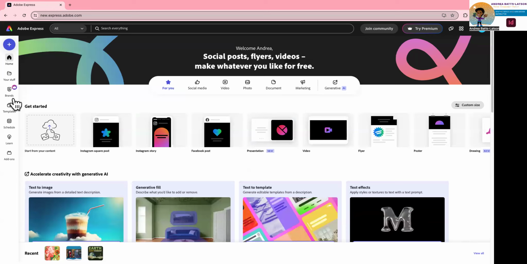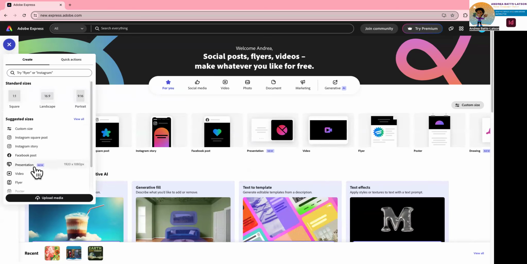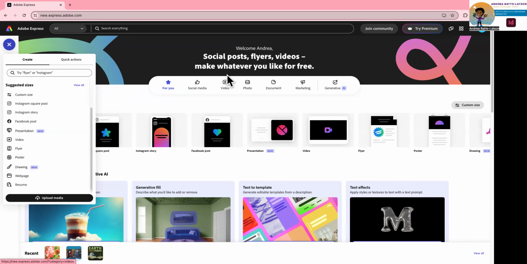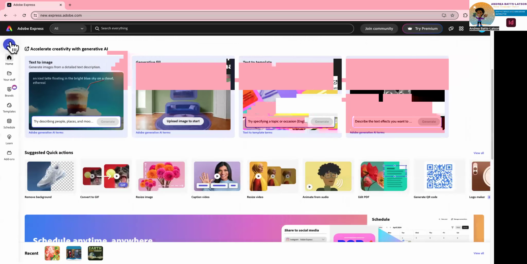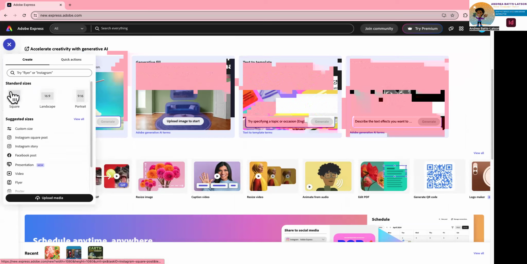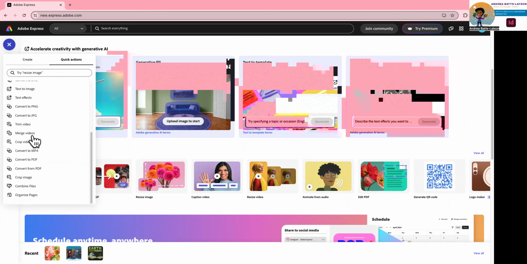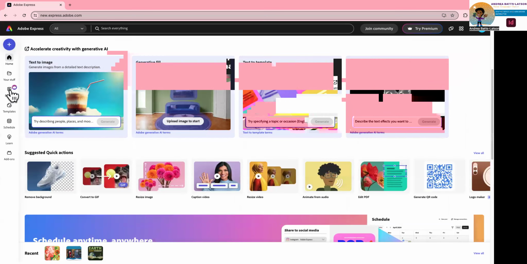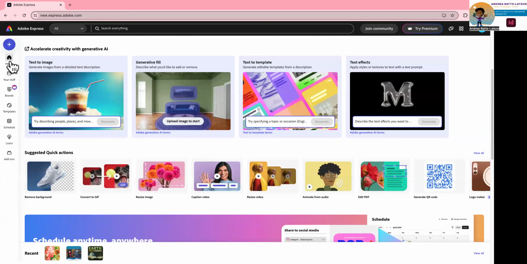That's how it works. Over here to the side, you'll have your plus. I told you about this clicking and plussing, right? So if we click on this plus, then we have more sizes, more so than we had over here. And then we also have standard sizes that are set up. And then if you hit quick actions, you've got some quick actions that you can do right inside of here as well. So that's what that's about. The home is always going to bring us right back to this home screen. Also, this A will always bring you back to the home screen. So you got 2 forms of getting back here.